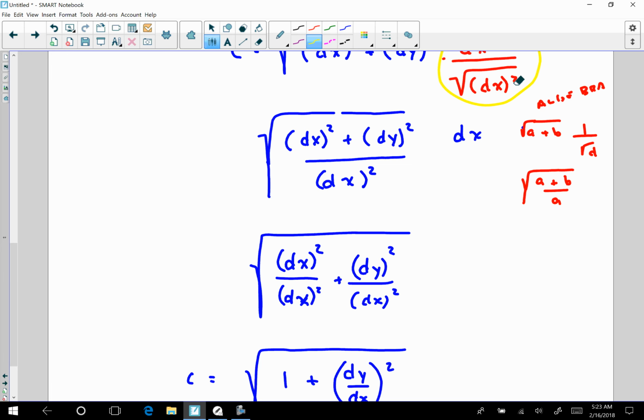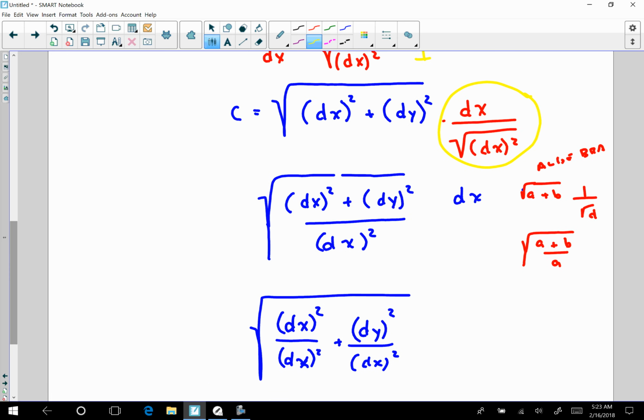What I've done here is I've just taken this bottom and put it over that. But I can even put it in because it's a square root. And this is the little algebra steps here. If I have the square root of a plus b over the square root of a, I can certainly write that as the square root of a plus b over a. This is some algebra that we've done in the past, so it shouldn't be too difficult to see.